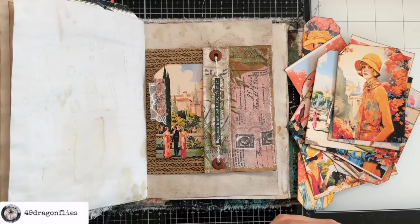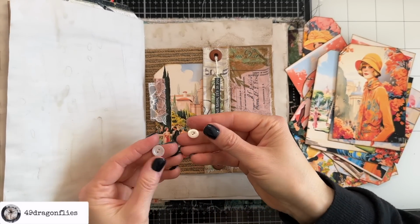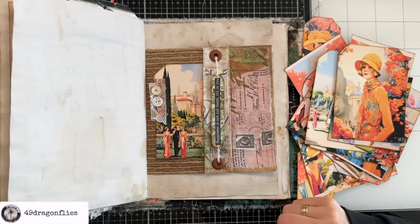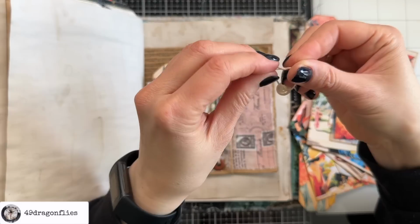And of course it needs buttons. So I have these two small white ones. And I like that they're not exactly the same color. So I'll add some thread through them.